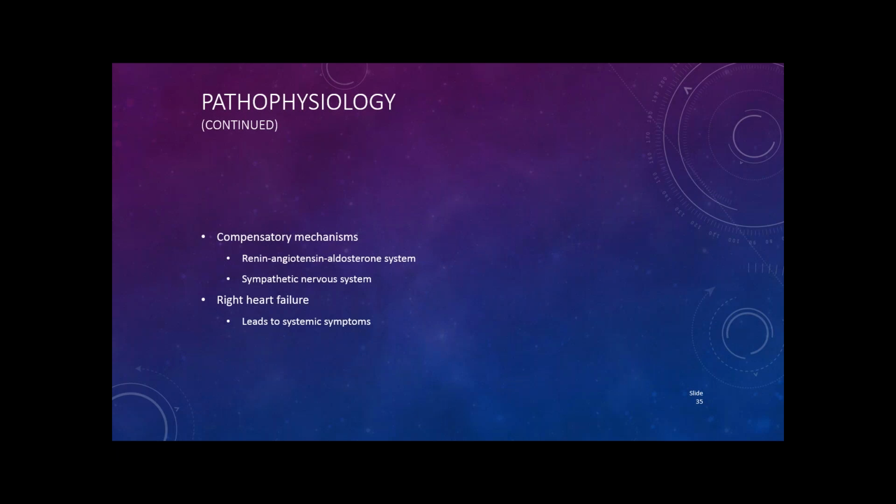Now, compare left to right. Right heart failure is where things are backing up from the right ventricle into the right atrium, and then the only other place it has is to the system. So these are the patients that are going to have pedal edema, ankle edema, other lower extremity shin edema, maybe even abdominal bloating, because that's all building up with fluid, okay?